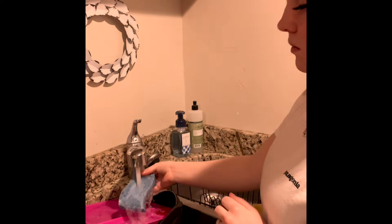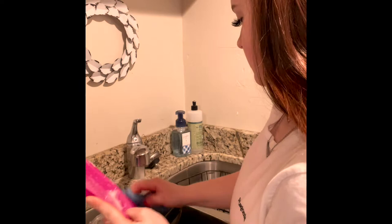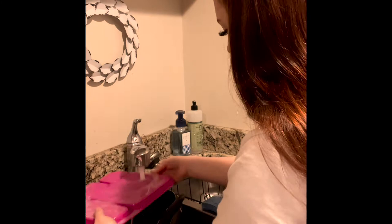So now I'm just going to be doing my dishes. I don't have a dishwasher, so I hand wash everything. I use the Mrs. Meyer's dish soap in the pine scent. It's just left over from Christmas, and I'm just trying to use it up. It's my absolute favorite. But I'm just going to do all of the dishes, and then we're going to finish cleaning the rest of the kitchen.